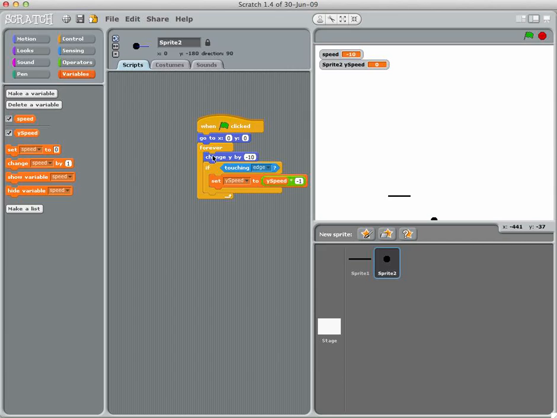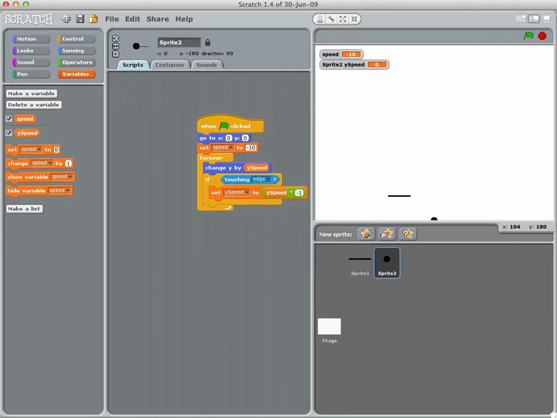And of course, I have to make sure then that I change Y not by -10, because -10 will mean it's always moving downwards. I have to change it by whatever the Y speed is. So let's make sure that we start off the Y speed being -10, and then it's going to change depending on how we multiply it by -1. And so we want to take the Y speed and change the Y speed by whatever the number is.